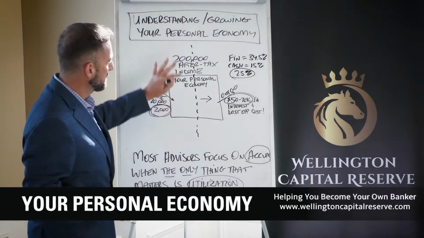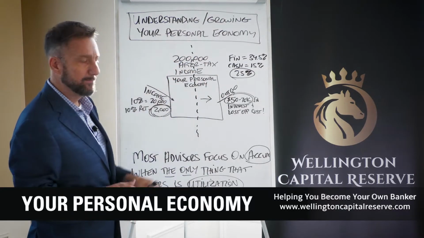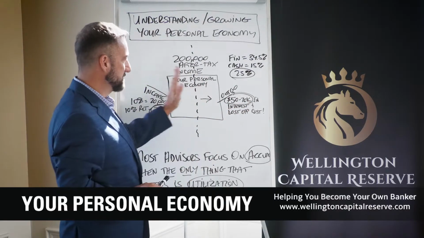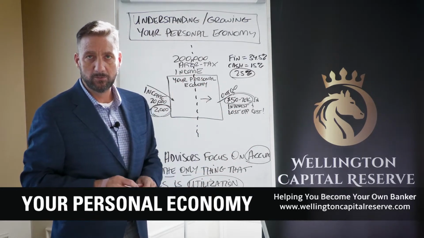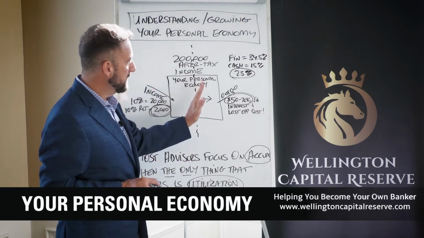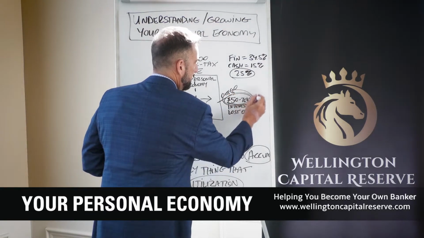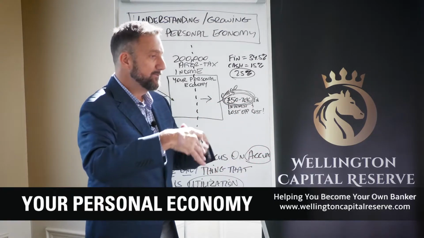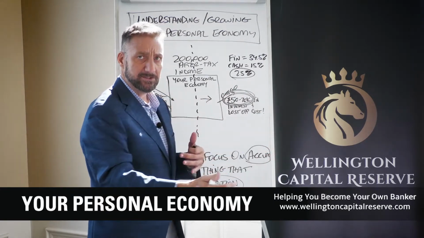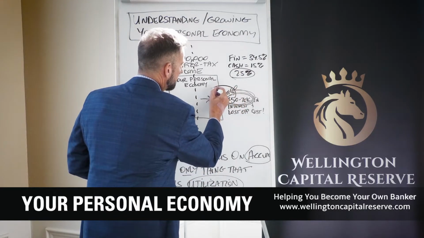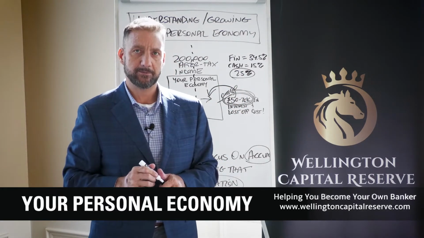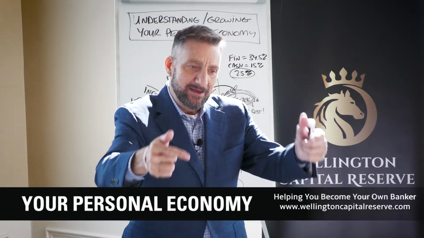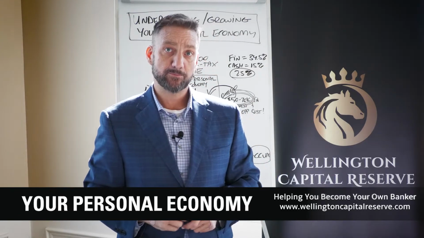So this is understanding and growing your personal economy. We've got to deal with the right side of the equation. If your focus stays on the left side, you're never going to be where you want to be financially speaking. If we can retain that $50,000 to $70,000 that you're losing right now, if you become the bank, if you don't have finance charges and you don't have lost opportunity costs, that $50,000 to $70,000 would go right back in your personal economy. Now just think of what a difference it would make to your family or to your business if that money were retained inside of your personal economy.